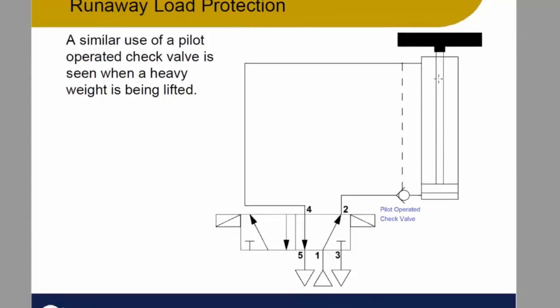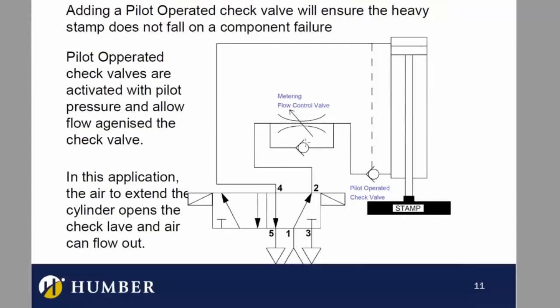In this situation, the reason I want a throttle valve is that if I don't put a throttle valve here and I put pressurized air here, this thing's going to come flying down. Think about it. If I didn't have this metering valve here, and the air coming out of here was not being throttled, and I put pressurized air in here, this would go poof, it would just hit the ground really quickly. I have to put throttling in here.